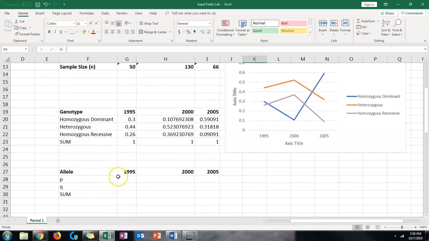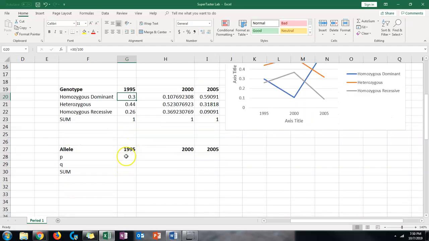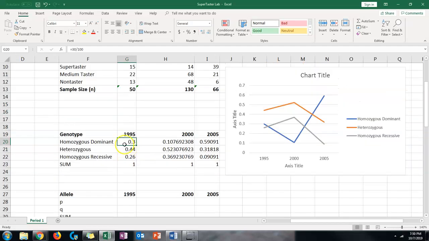And so now we have the last chart, which is the allele frequency chart. So how we would utilize that is that we would need to calculate P and Q. So some people are going to want to approach to take like 0.3 and square root it to get P. Technically, that is one way to do it, but you're going to lowball the amount of the number because that's going to give you more of an estimate instead of an accurate number. The reason for that is because there's P alleles in this heterozygous right here.